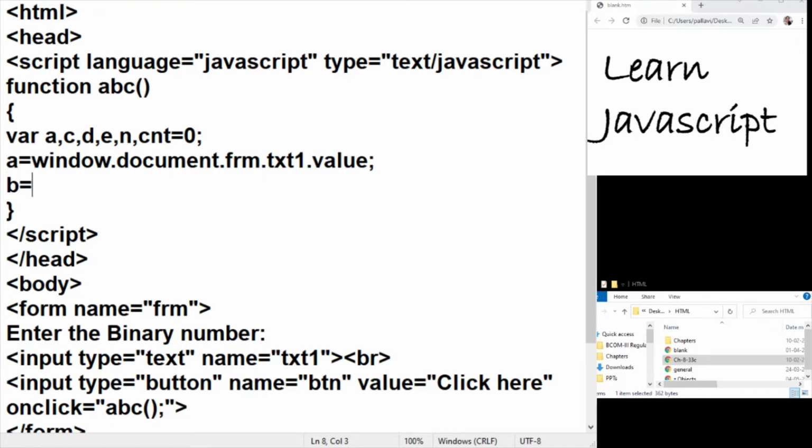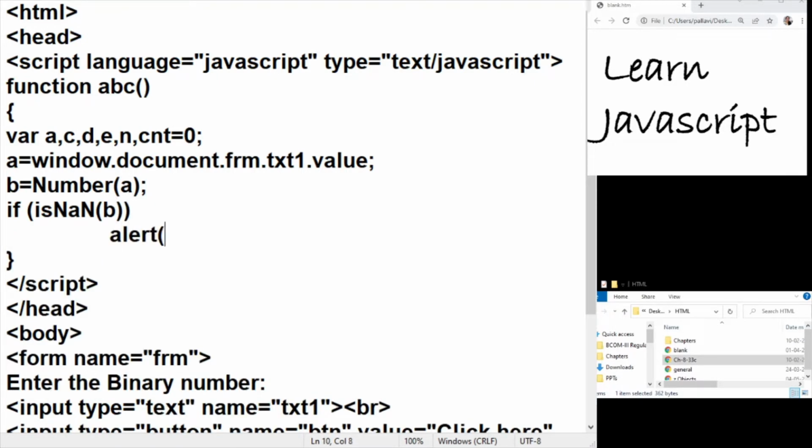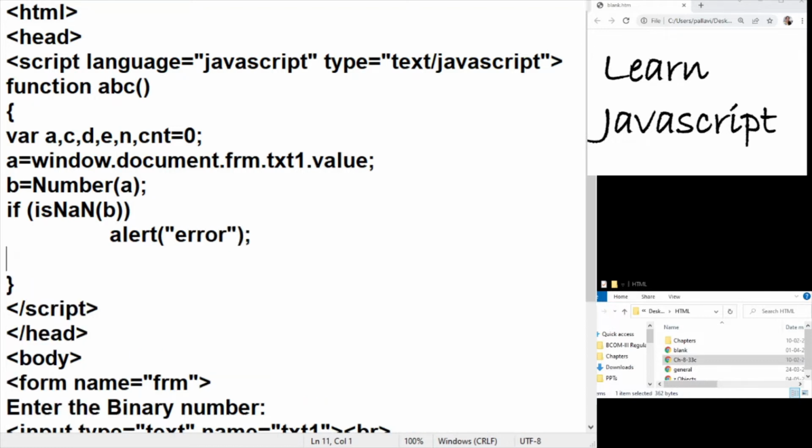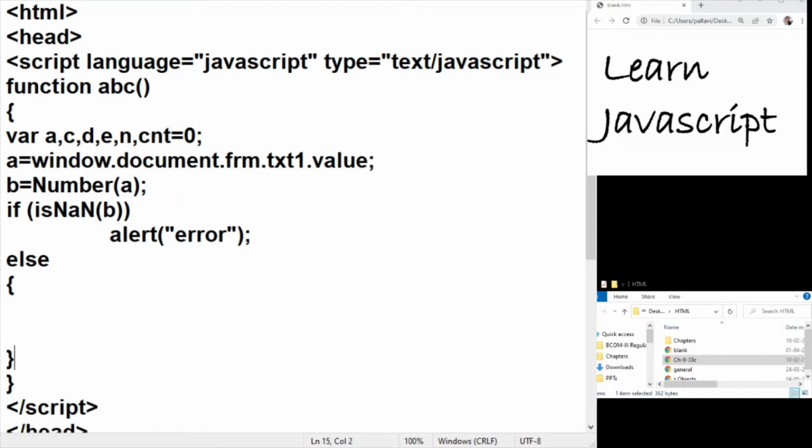So the first thing we'll do is, because we are not going to assume that the input is a number and that it is an integer number, I'm going to actually do the checking. If it is not a number, then we will throw an error. And if it is a number, then we are going to go ahead and do the validation here.